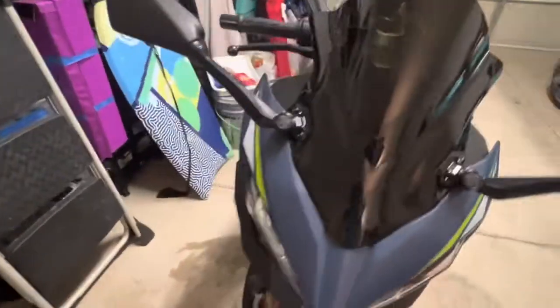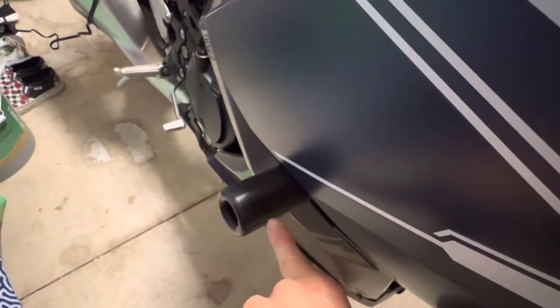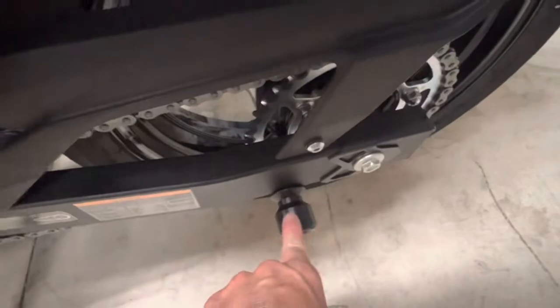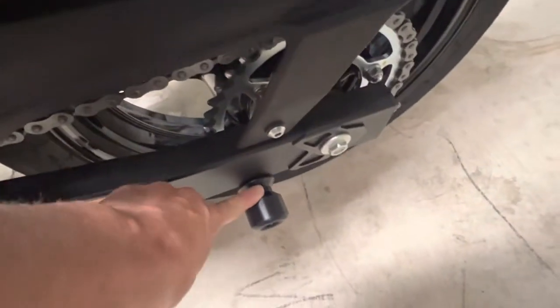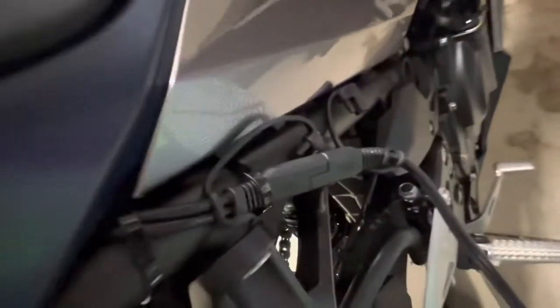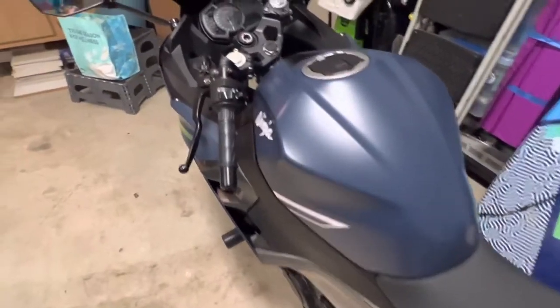I am so in love with this bike. It's phenomenal. I also had the dealership put on frame sliders and spools for the swing arms so I can wheel-lift it if I want later. And of course, a battery tender — gotta have one of those. Yeah, this bike is incredible.